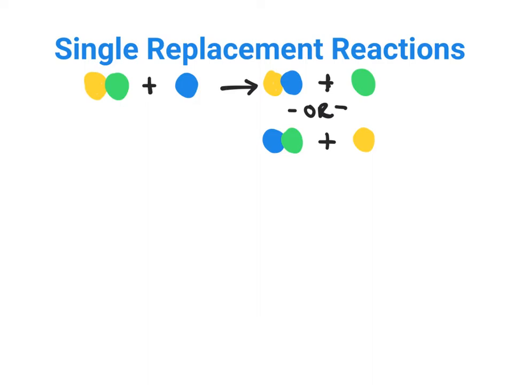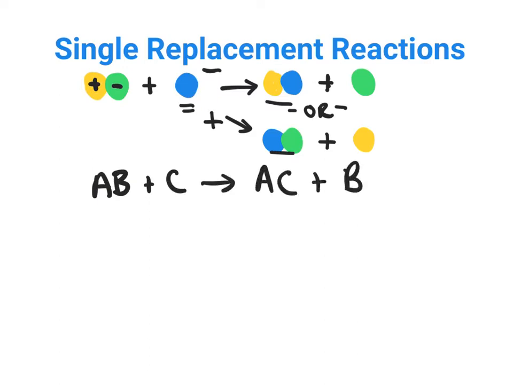Remembering that a compound plus either a single element or diatomic gas will give you a new compound and another free element or diatomic gas. Of course, remember the order right here is flipped because it depends on whether this forms a cation or an anion. Remember, this is always a cation. This is always an anion. So if this is a cation, or if this is an anion, the situation is the first one. If this is a cation, the situation is the second one. And it's the general format: AB plus C gives you either AC plus B or CB plus A.